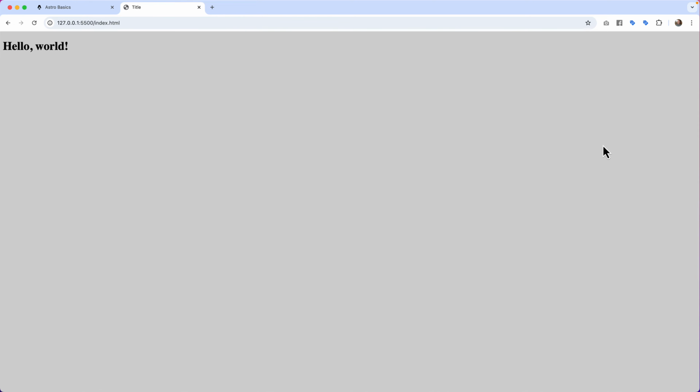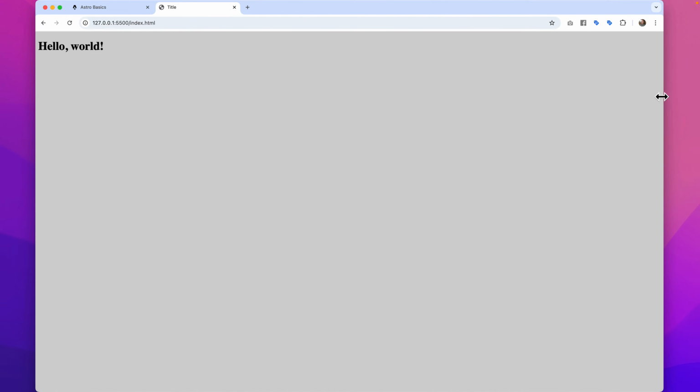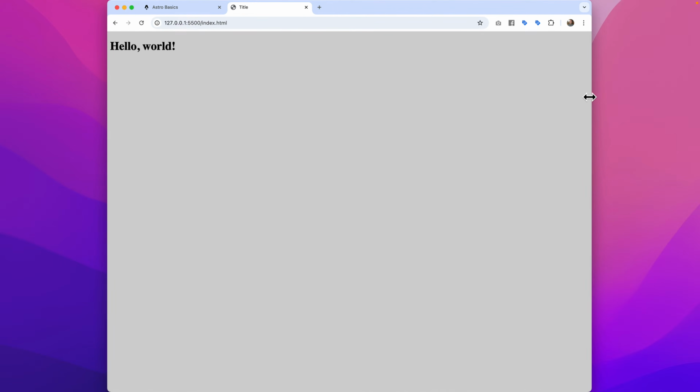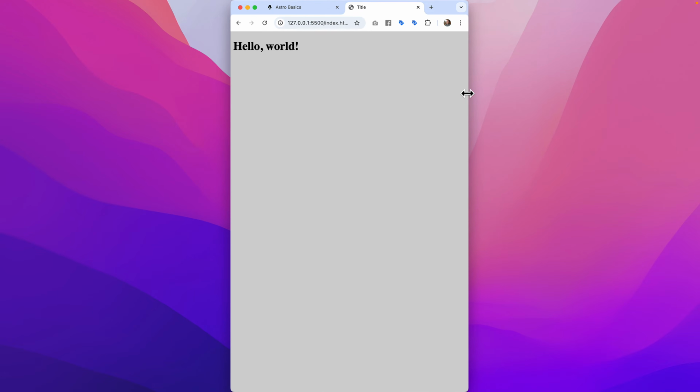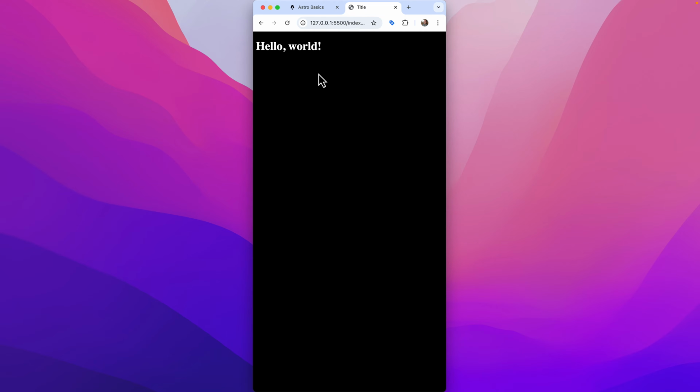Here is one very boring looking website, but the magic is it's responsive. What I'm going to do in this video is show you how you can create a design where at a certain size your browser goes from light gray and black text to then black background and white text. And we're starting.